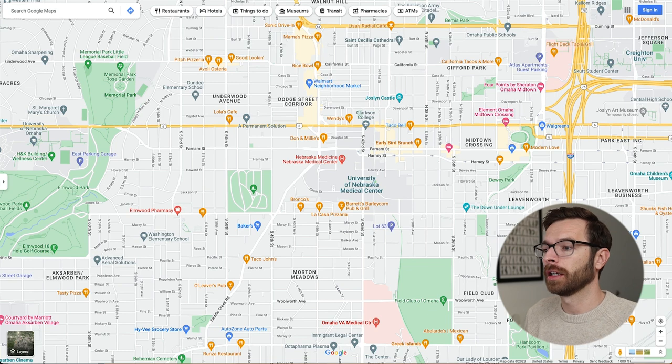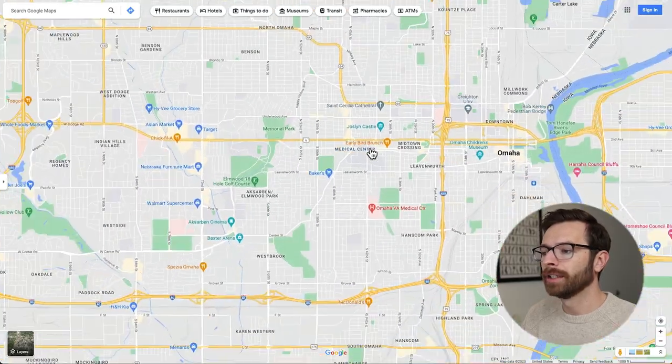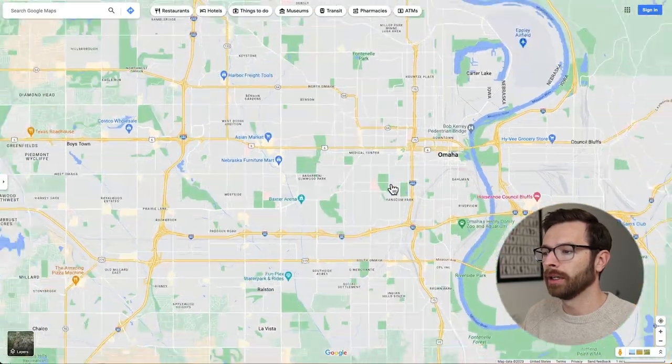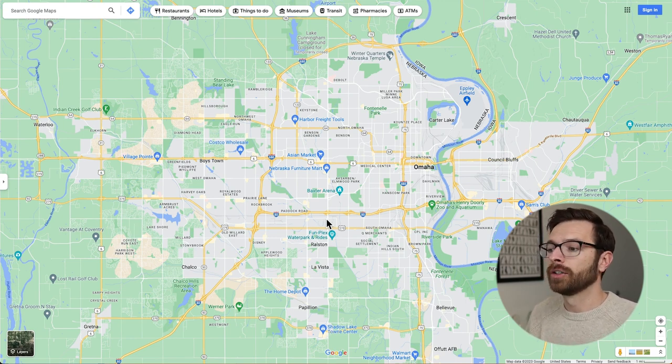Let's take a look on the computer at a map of the area. Let's talk about where the University of Nebraska Medical Center is in general. I've done a different video about the geography of Omaha, so I'll link that above so you can get a better idea of where the airport is, where some of the attractions are, as well as where the different cities are. I won't go into great detail about exactly where UNMC is — this is more about the neighborhoods that surround UNMC.